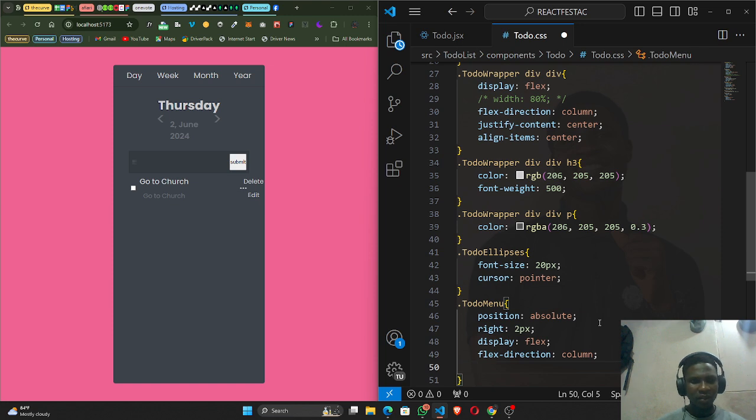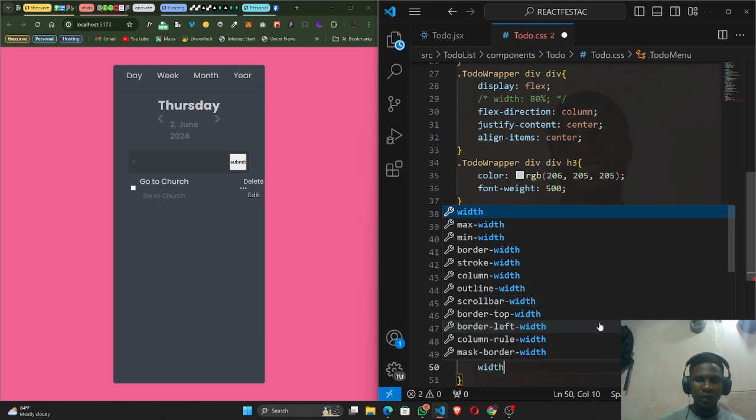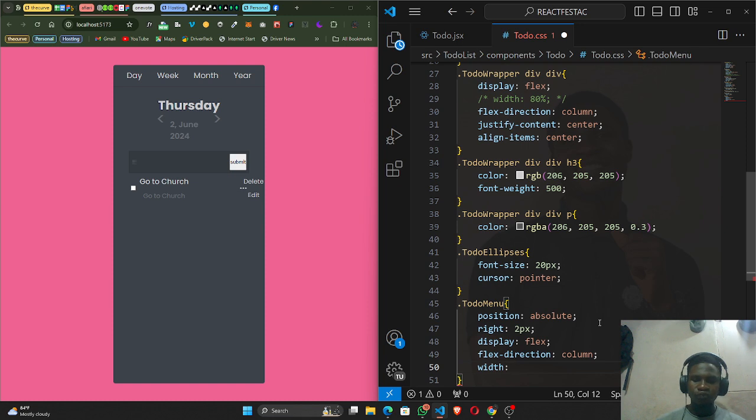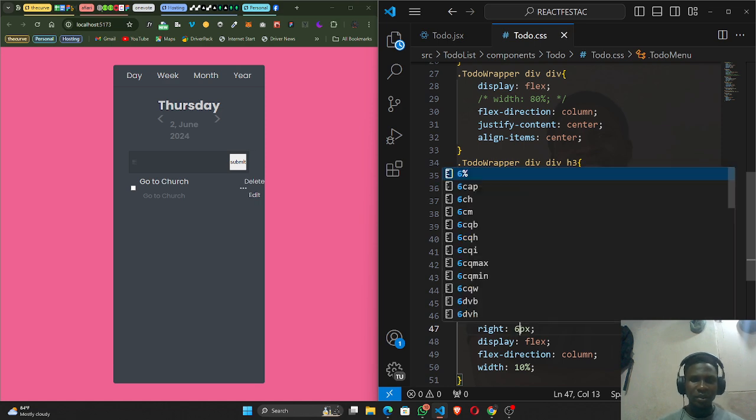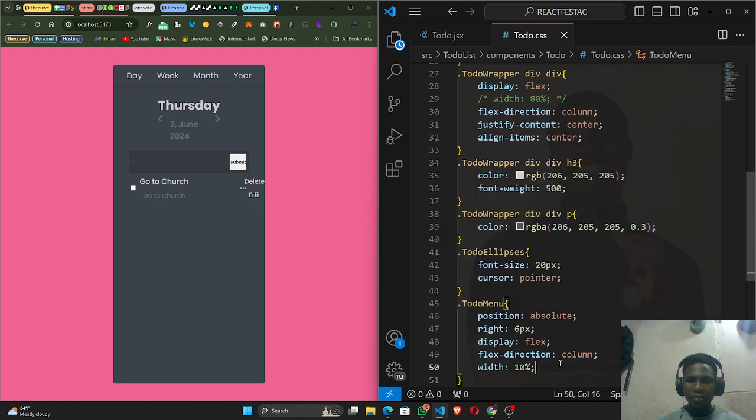Then it doesn't have any width or height, so let's use a percentage for the width. Let's say it is 10% of the parent, and it's taking it over there. Let's see if this will resolve. Okay, kind of going out of the screen.